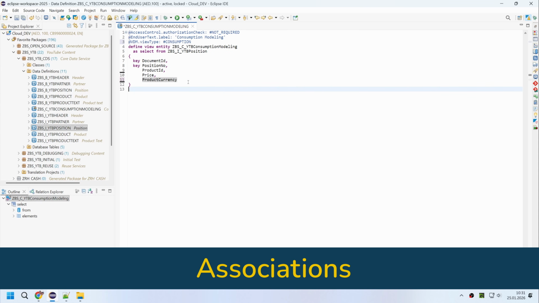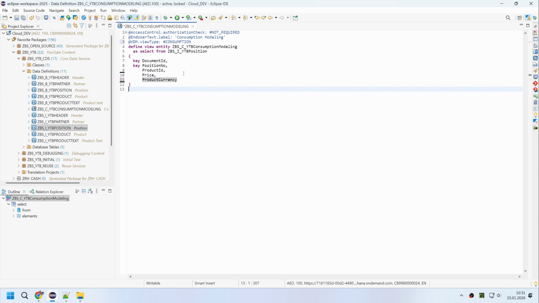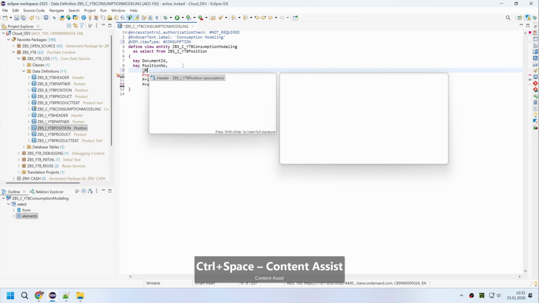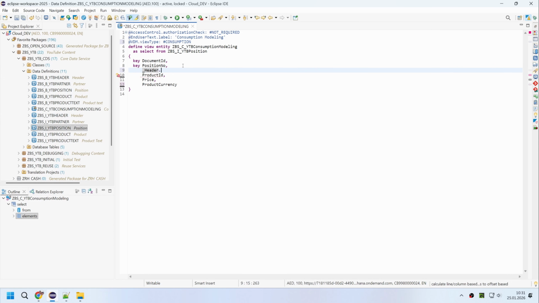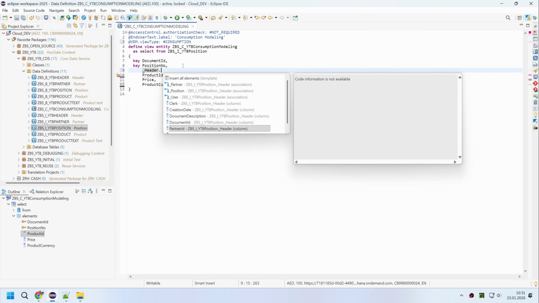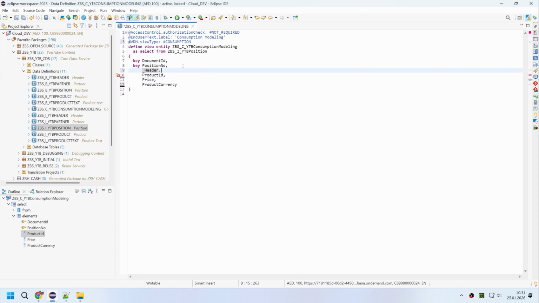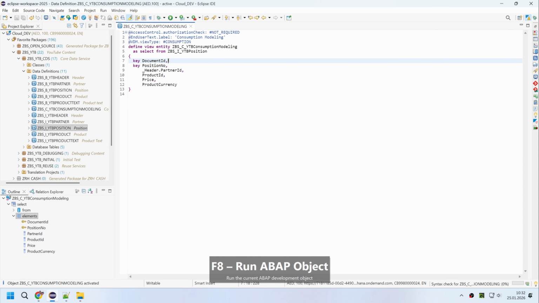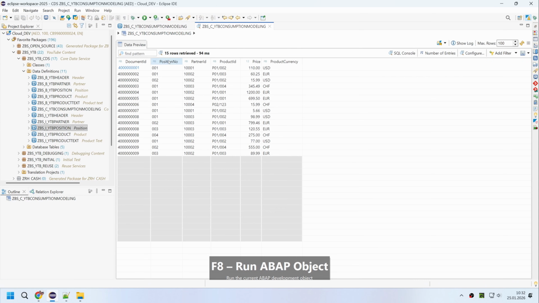We received the requirement to also output the partner ID in the data. For this we no longer need a join, but instead use the association that we have already created in the data model. We can easily identify the connection using the underscore. The partner comes from the header, so we can include the field accordingly. If we don't specify an alias, the field receives the original name. The association is not part of the name. Now if we call up the data preview, the partner ID is now part of the data.